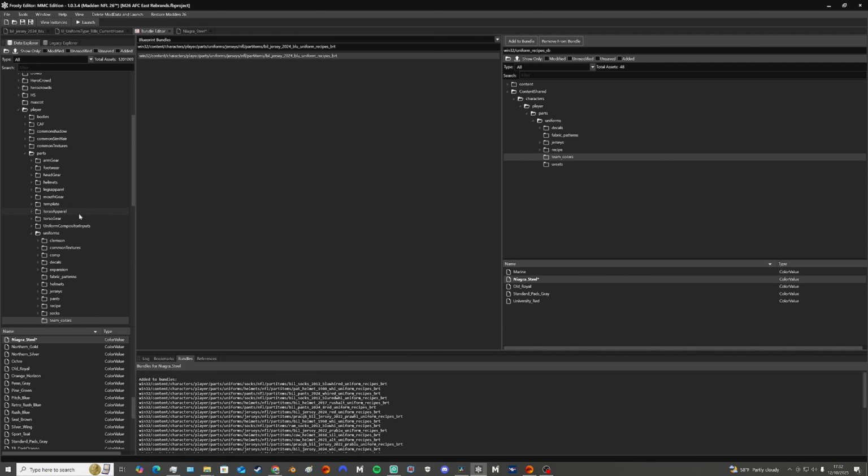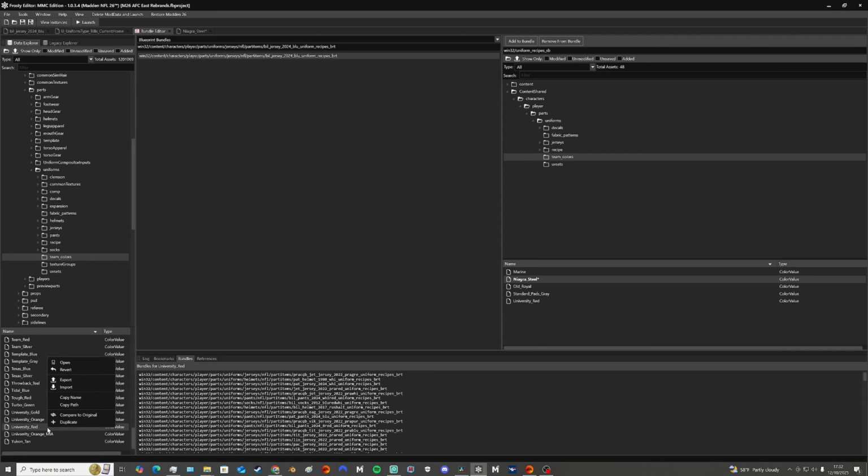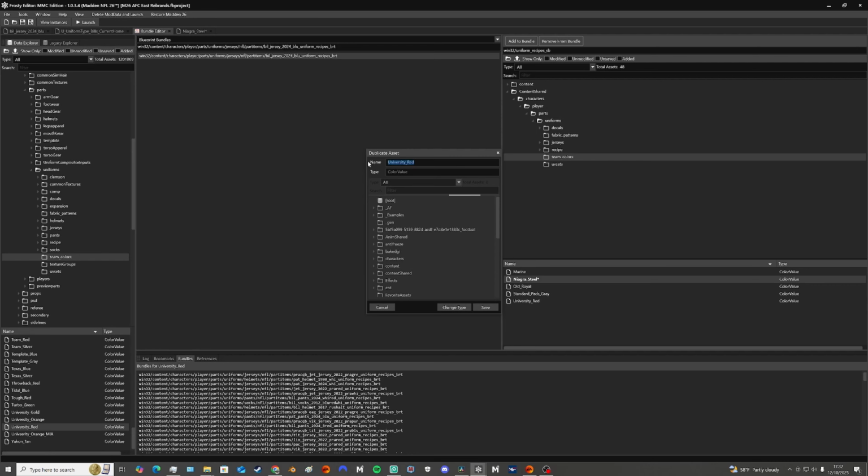And we will also create a new red color. So what we'll do now, actually first let's create that new red color. So we were using University Red. I'm just going to go ahead and duplicate that, and we'll call this, we'll just call it Buffalo Red. Why not?